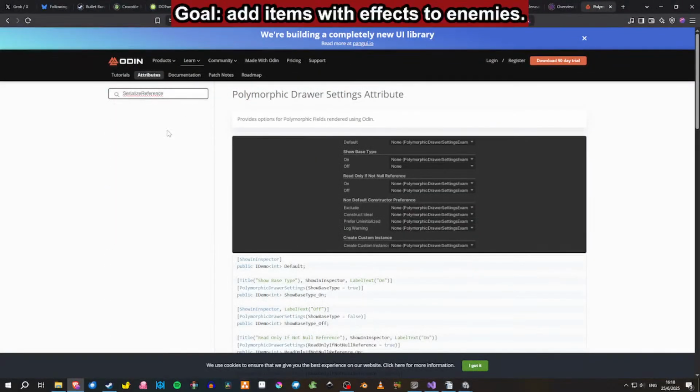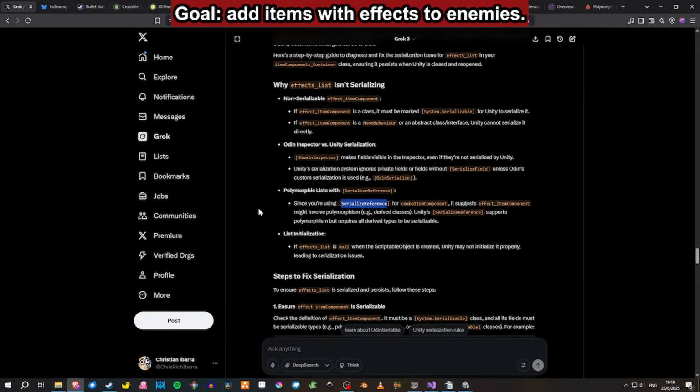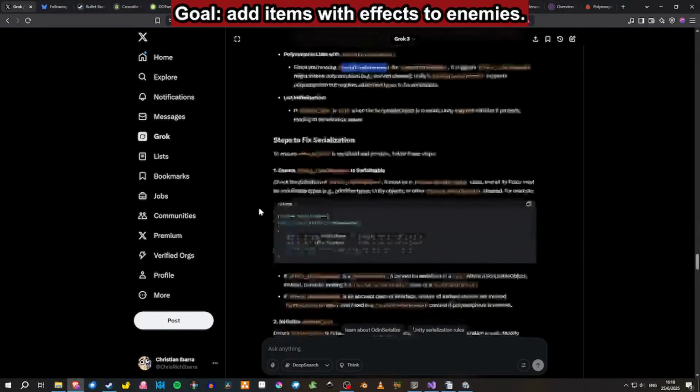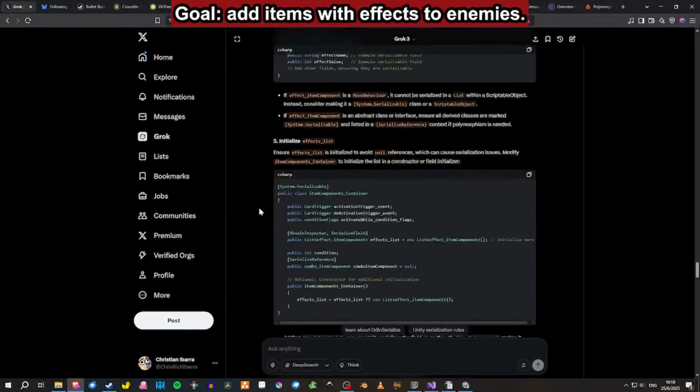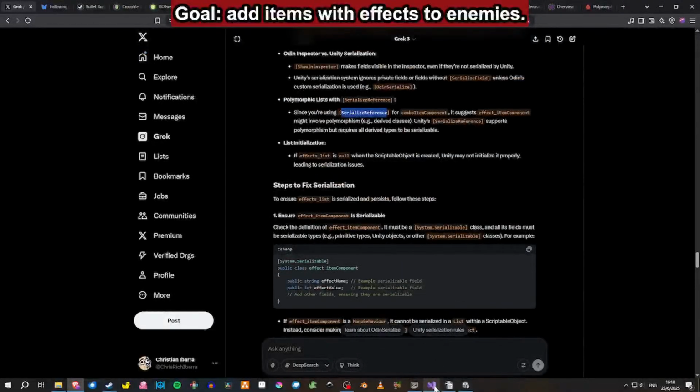What's this used for? Doesn't say. Amazing, isn't it? Okay, let's try with that.